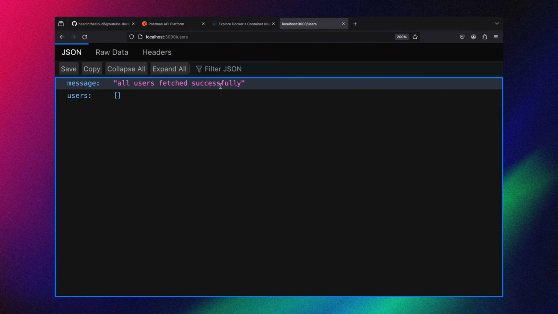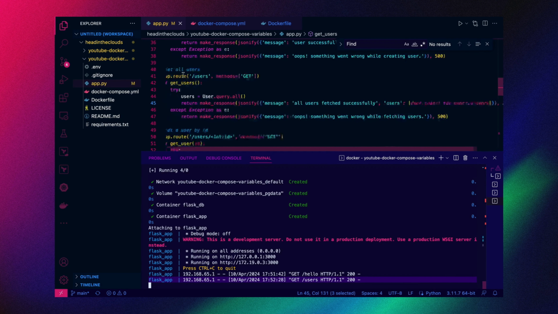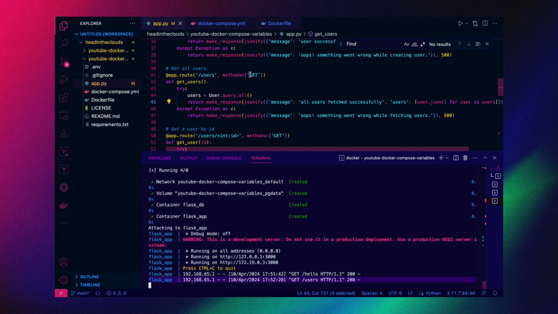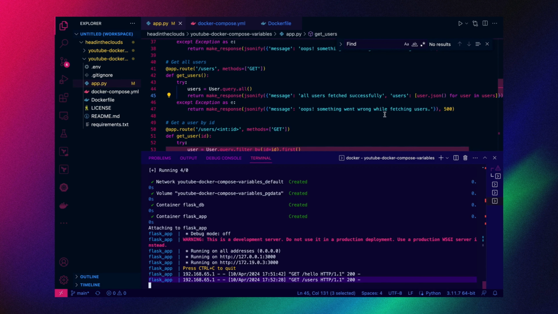We can also see that here with the HTTP status code 200. And again, we can see in our logs GET /users, which is exactly what we did. We were listing all our users using GET /users, and also seeing the successful connection to that route at the same time.